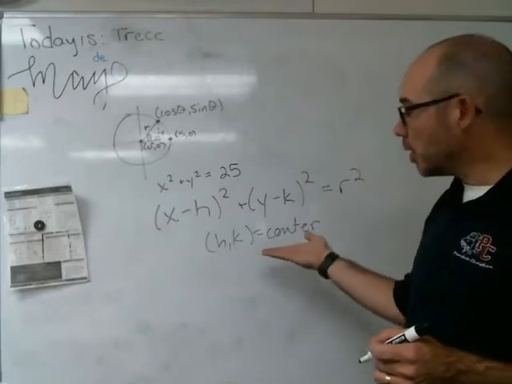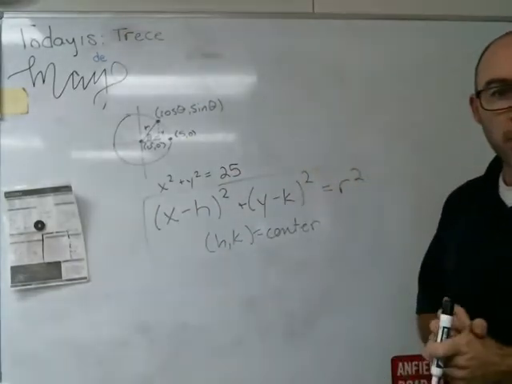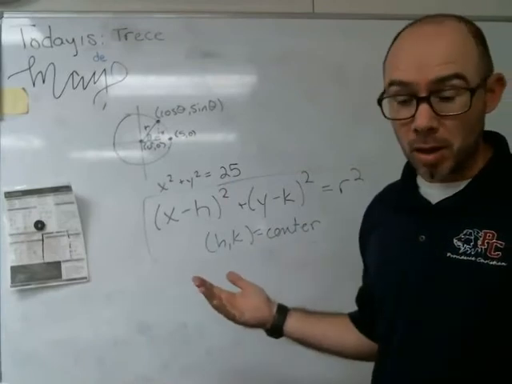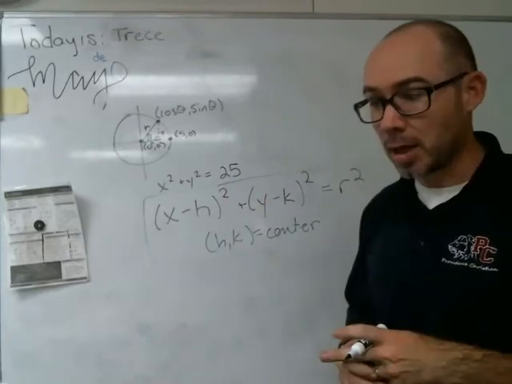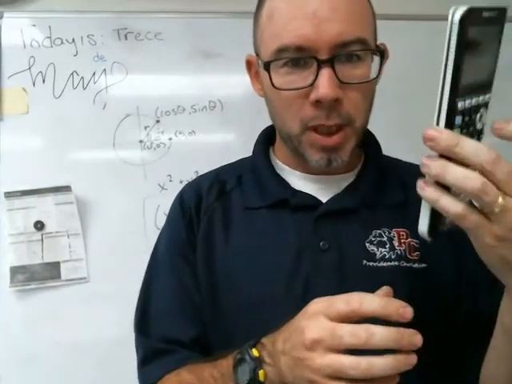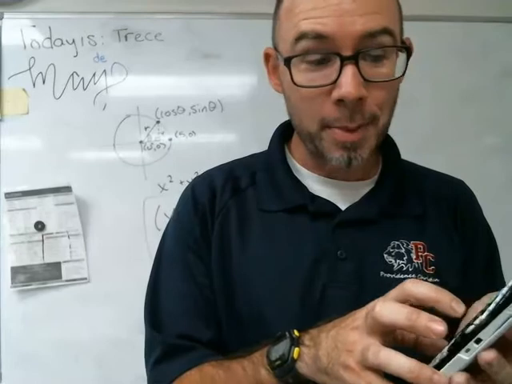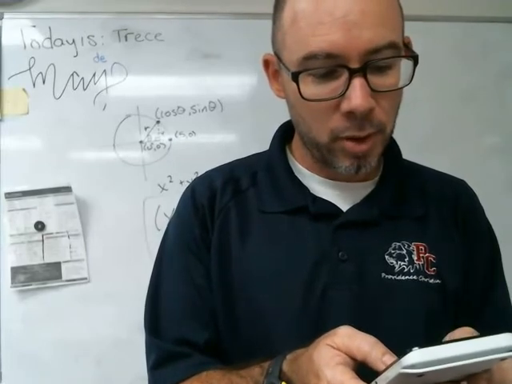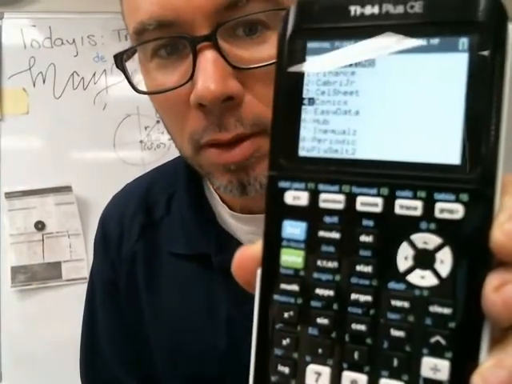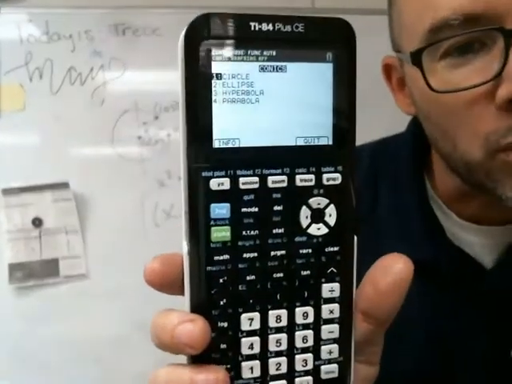Okay, so this is a clever way of doing it in terms of algebra. If you want to draw a circle, just tell me, what's the radius and what's its center? That's all that I need to know. I can plug that stuff in, and my calculator will do the heavy lifting. Are you ready to see this? Now, take your calculator, turn it on, and then go to Apps, and maybe something that we haven't done before. Go down to mine's at number 4, and it says CONICS. Click on that, and what pops up is some choices.